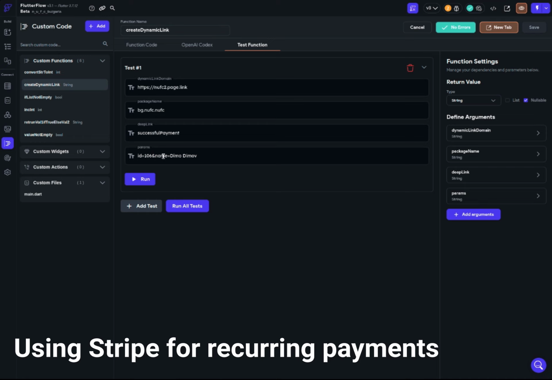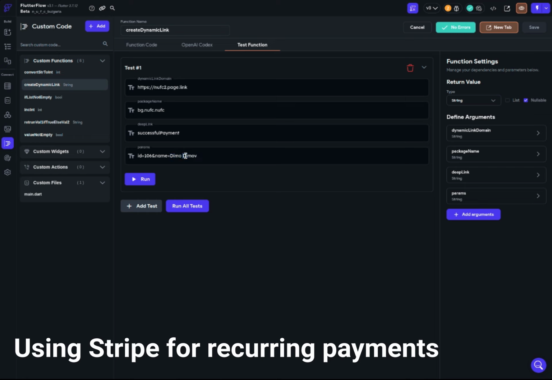And then we have the parameters. The parameters are very important: we have the name of the parameter, then the equal sign, and then the value of the parameter. If we have more than one parameter, make sure that we have the and sign, and then we have another parameter, in my case, name. I don't need the name, but I just put it like that so you see what I mean. In my case I have an integer here, and then here I have a string, which is like a demo name, which is demo.